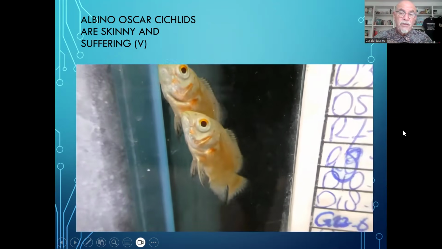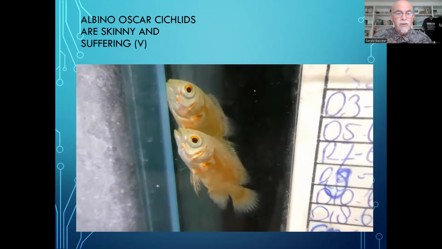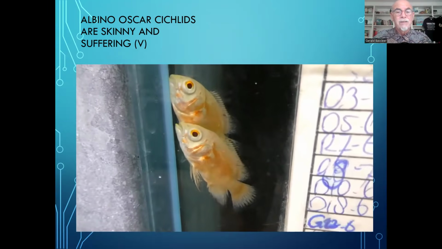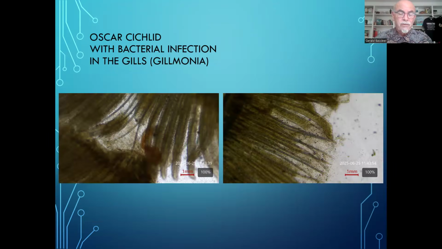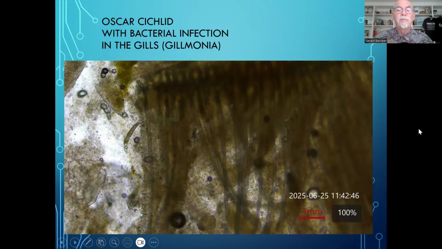Well, if you see this sign in your aquarium, you know something is troubling the fish, in particular in the gills. Examining the gills showed us that the gills had a bad bacterial infection, a lot of necrosis. You can see here big parts of the gills are gone. I call that gillmonia instead of pneumonia for humans. This is the gillmonia for the fish, damaged gills.